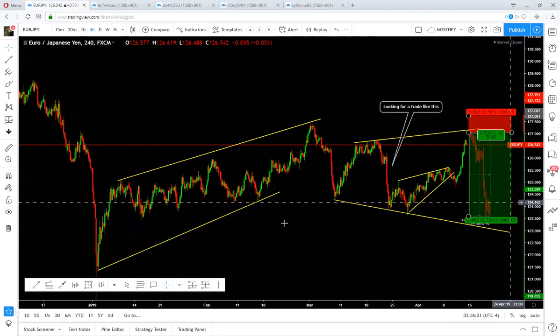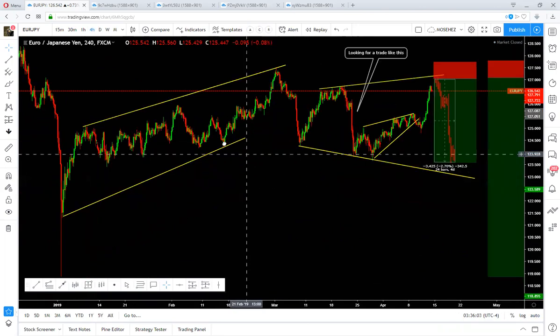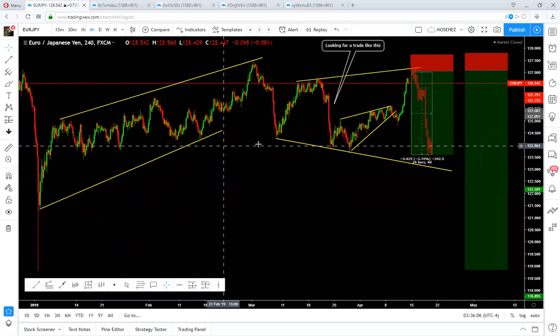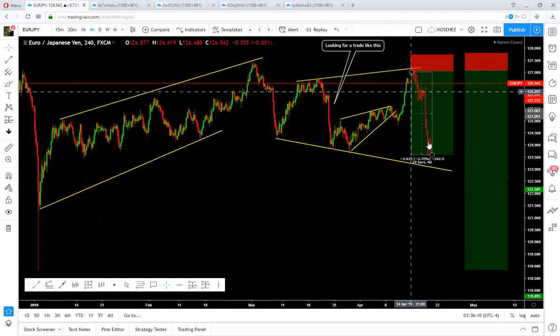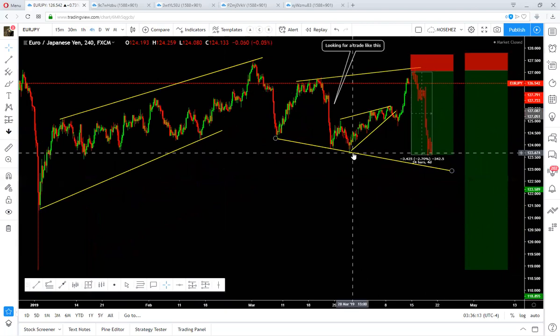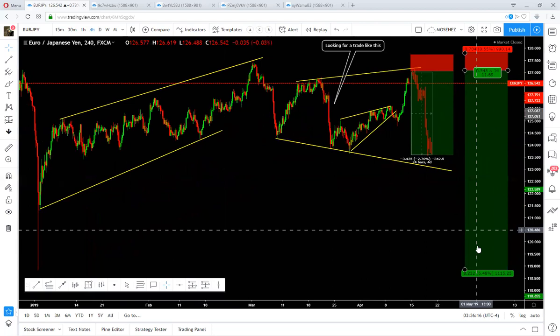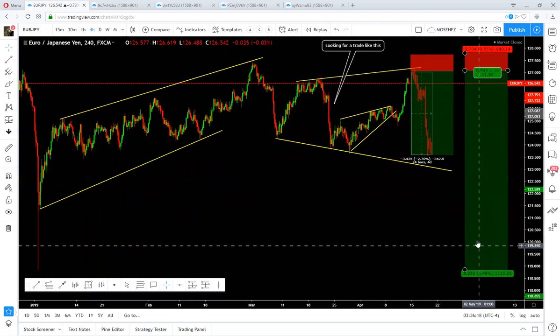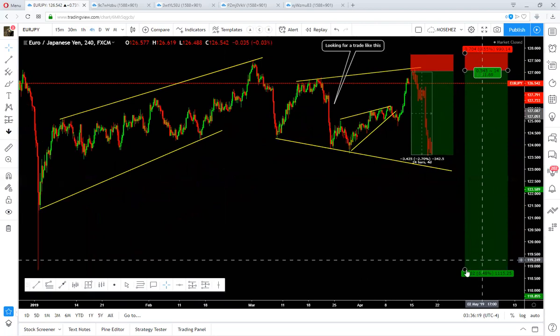So you can see what is happening. Basically, what is happening is a bigger correction. So I expect a trade like this. This is our first target, at least these particular lows. But remember, we are looking to sell this pair in the medium term and in the long term. So this is our other target.